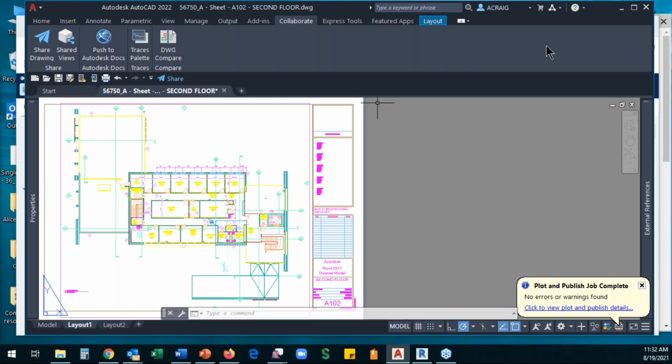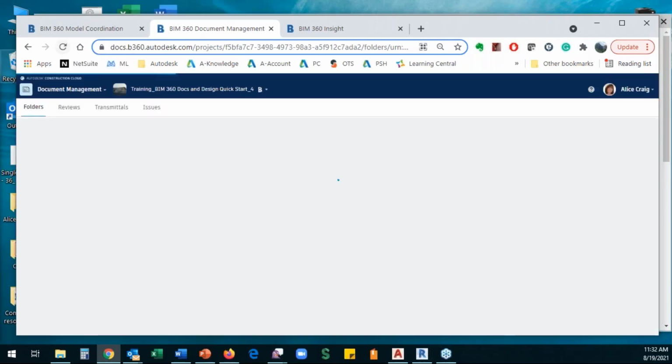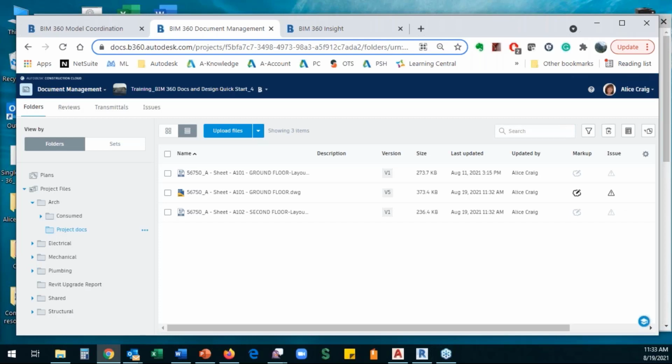Let's come back over to our sheet here. I'm going to minimize this. All right, let's come back. Refresh this. And take a look at how we can also upload files in other ways. So here you'll see we have upload files. If we don't have any links, we can simply drag that file into BIM 360 Docs to the folder we need. If it has links, then you can select Upload Linked Files, and then you'll select the parent and then the linked files that are associated to it. So you can also do it that way as well.